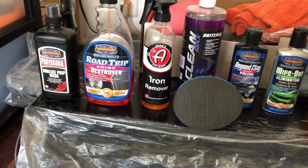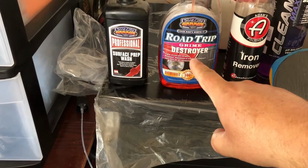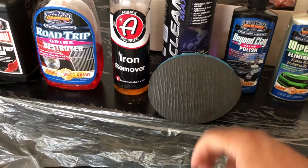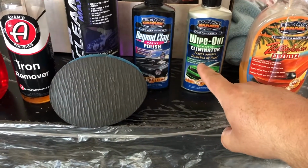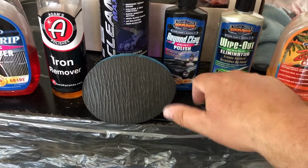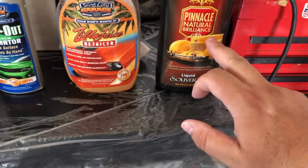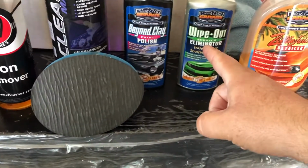So recapping my mild paint correction: use surface prep with a light alkaline road grime destroyer to get bugs and guts and everything else off, Adam's iron remover, soapy water with the clay or the new style of clay. Use a paint cleaner beyond clay polish, scratch eliminator where needed. And the cool thing about Surf City Garage's polishes and waxes is they're diminishing and they're water-based. So if you don't get it all off, you can use a liquid polish, or the next time you go over it, it will actually break that down. So that's the cool thing.